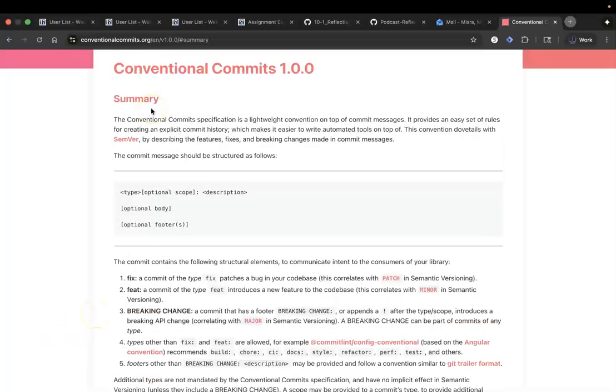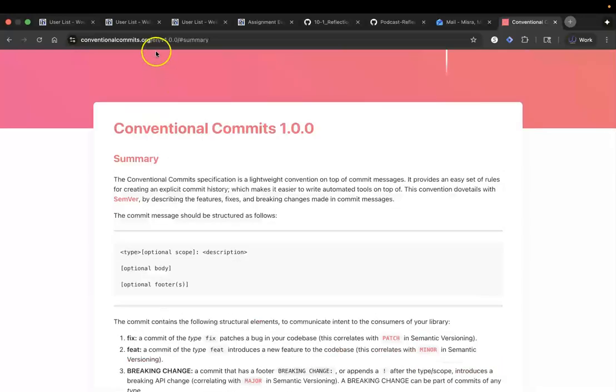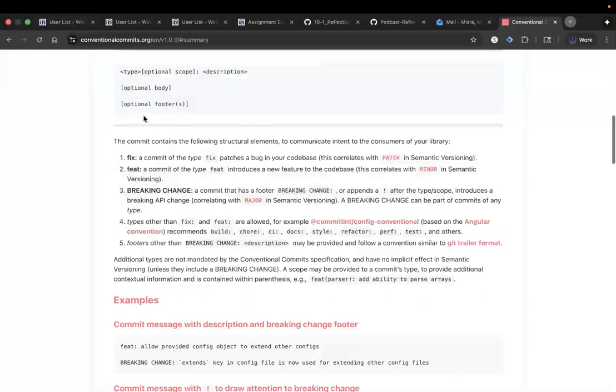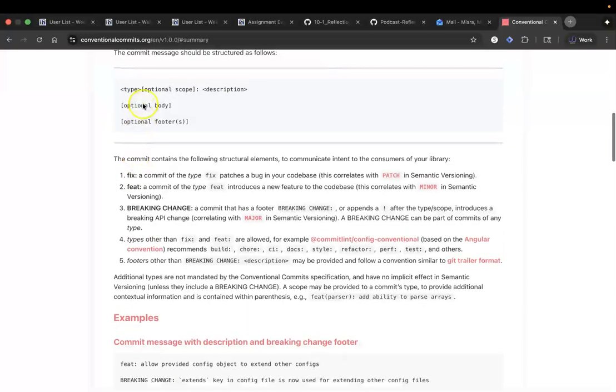As we already know, it's important to commit early and commit often on our projects and to write meaningful commits, especially when working on a team, but just as important when working solo, especially when you're coming back into projects after months and so on and so forth. I'll include this link in the show description, but the conventional commit style primarily follows this format here.